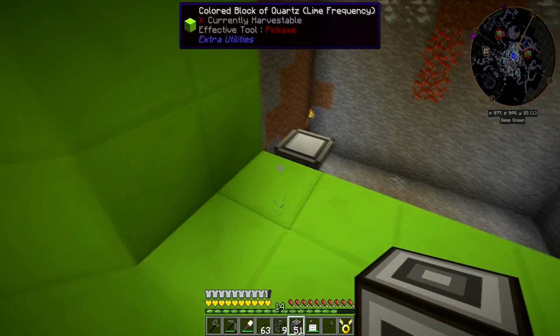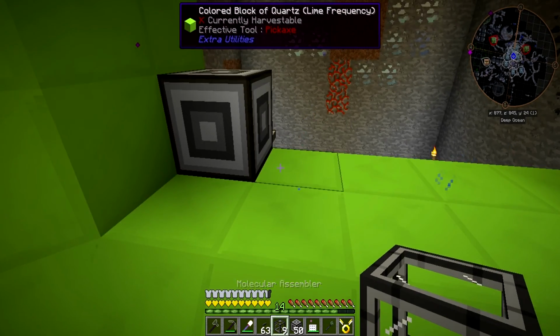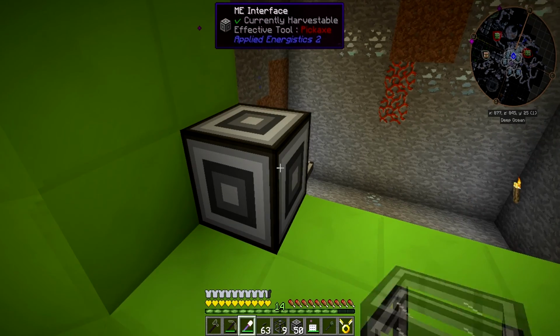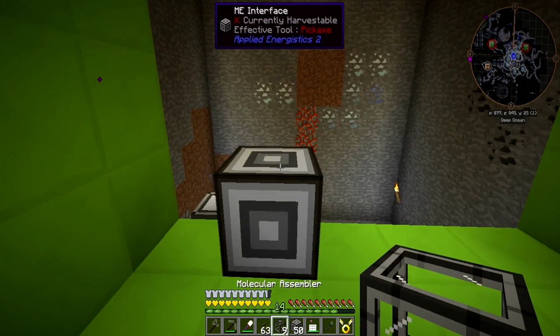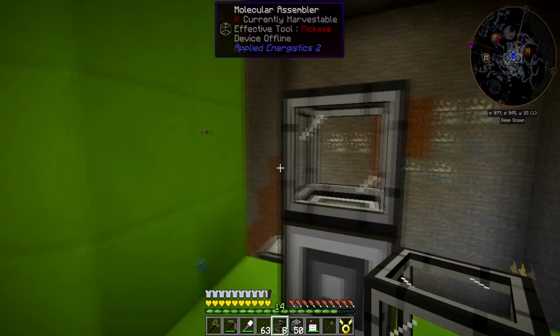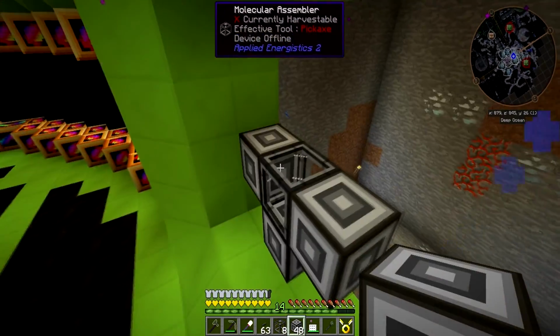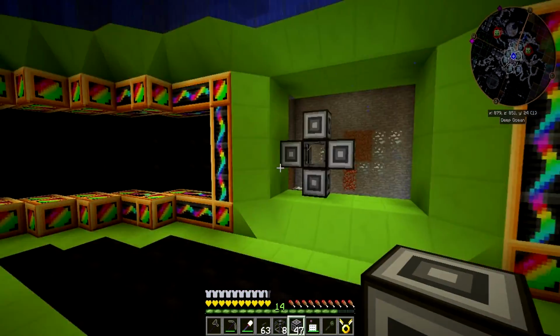connect these up like so around. How's this guy going to work? Let's take that back again. Put that there. Like that. So I know you can actually put more than one around the molecular assembler.